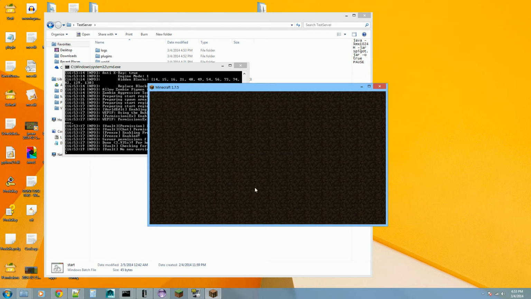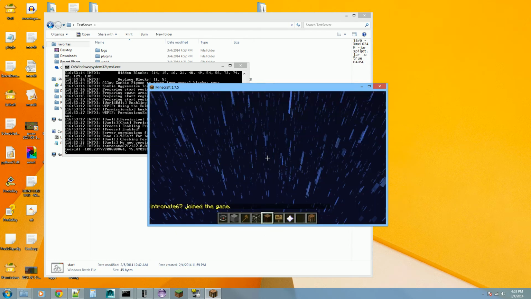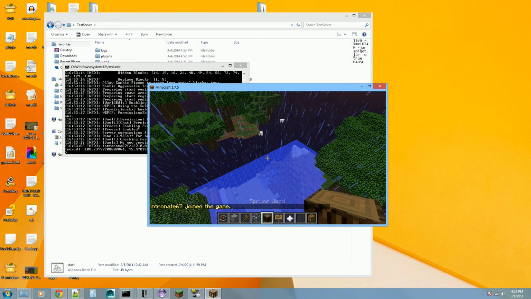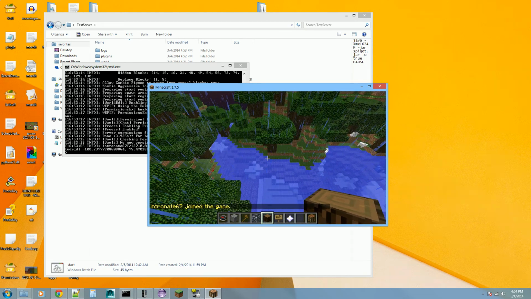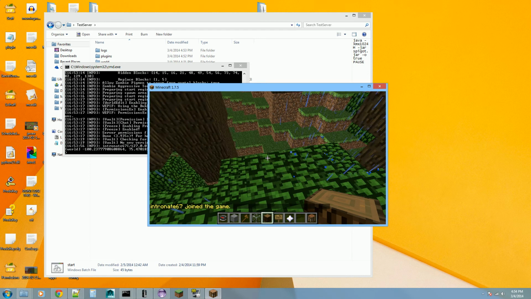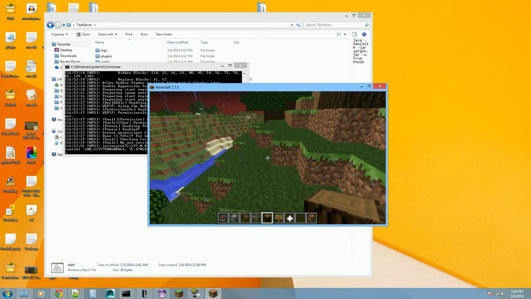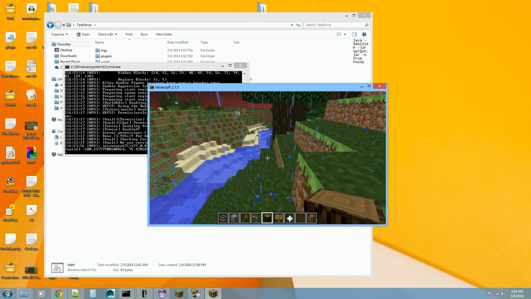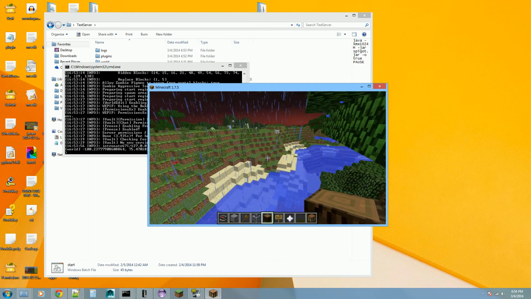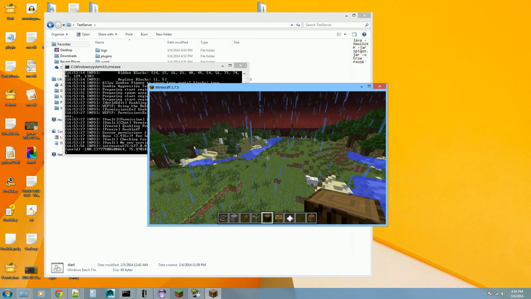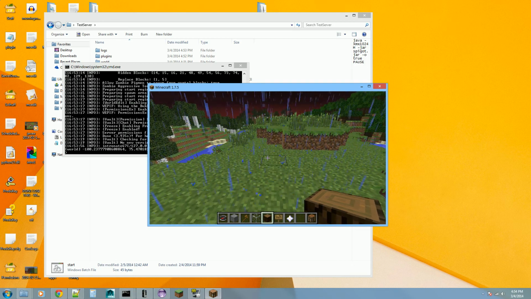So let's see if this plugin works. Okay, recording's going to lag me. Let's get to the ground. Okay, now if we go over here, let's go over to an open area. See, now the player move event that I defined is not stopping anything. It's not stopping me from moving because I'm not in the list, so it's just going to return.